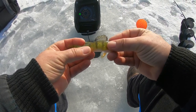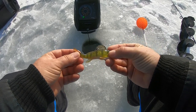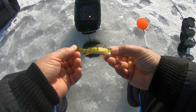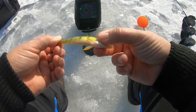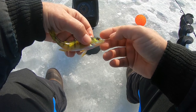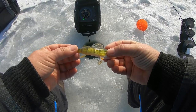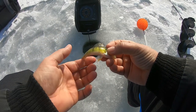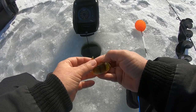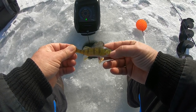All right. So we have some nice colors. Definitely some stripes. And the orange fins, obviously, are very prominent. But let's see. Yeah, so we got some orange fins here, orange back here a little bit, and some more prominent stripes than the bluegill, kind of the same green stuff as well.